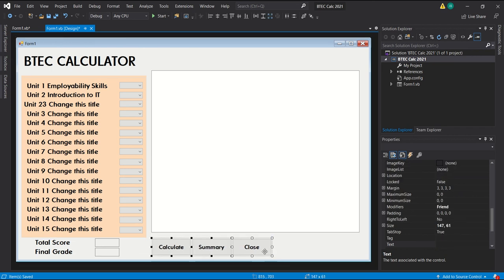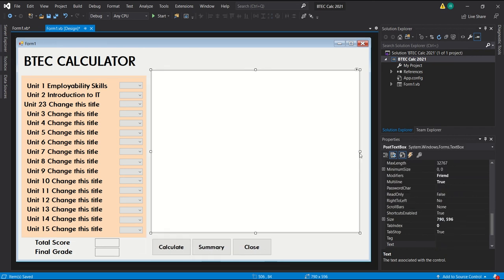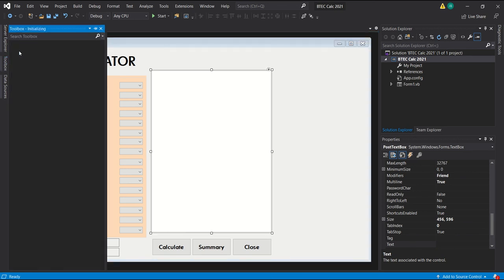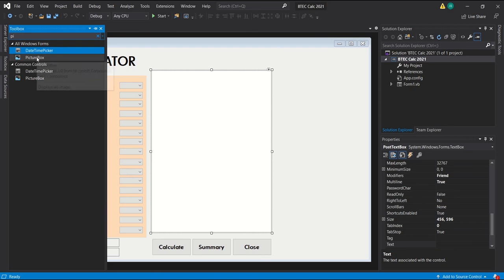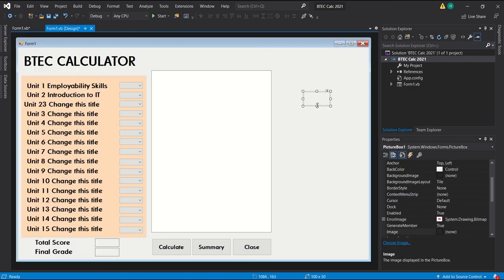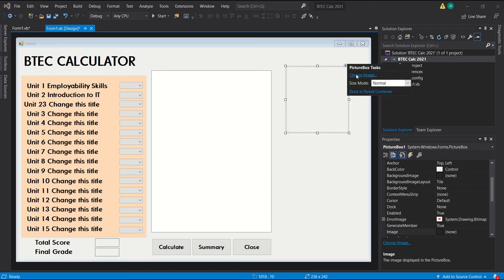You can put in images for logos. To put in an image, of course, you go to the toolbox and there's a picture box there. Put a picture box here, and I'll just make that a little bit bigger. Then choose an image.